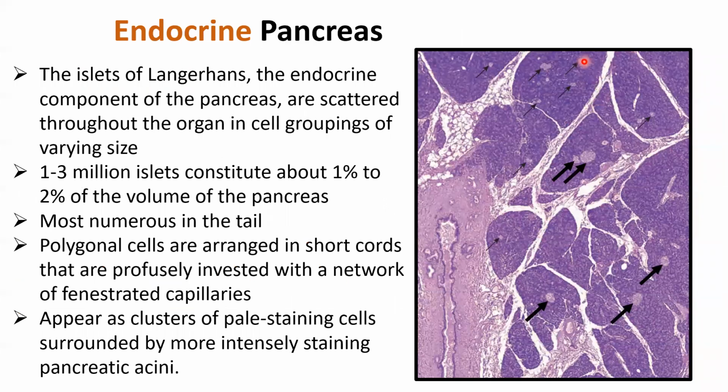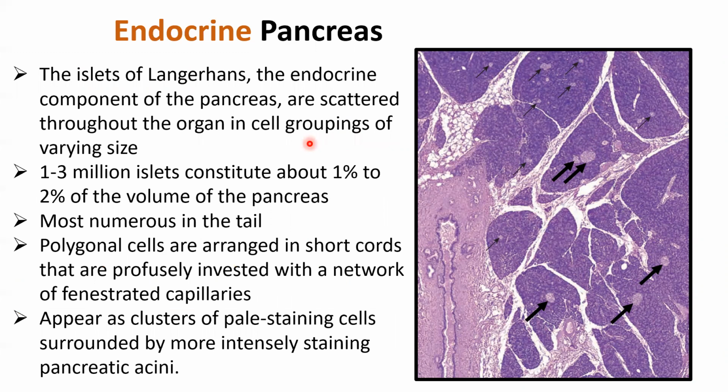The endocrine pancreas. These are the islets of Langerhans. This is the endocrine part. If you look at this pancreas, all this dark blue are the acini. The light blue color on H&E are the islet cells. These are cells that are making insulin and glucagon. They're easy to spot, a different color when stained in H&E. It is the endocrine component.